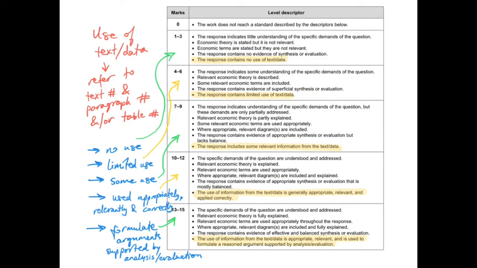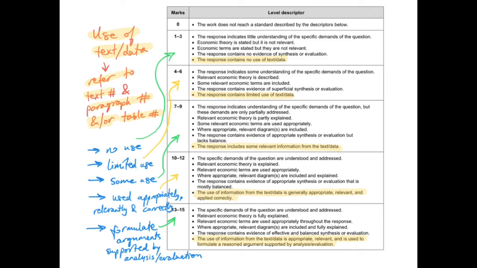Now, the last skill you're being assessed on, and basically it's the skill that distinguishes Paper 2 Part G from Paper 1 Part B. Okay, this is the skill that makes this Paper 2 Part G essay unique, is your ability to use the text and the data provided. Make sure whenever you are referring to the text or the data that you refer to the text number and the paragraph number and or the table number. So if you have text A, text B, and text C, and each text has a number of paragraphs, make sure you write something like, as mentioned in text B, paragraph 4, or as shown in table 3, and then analyze the data.